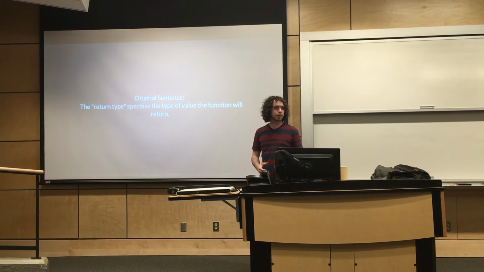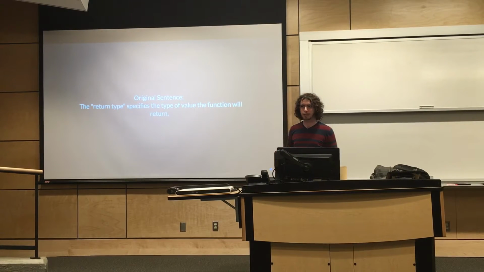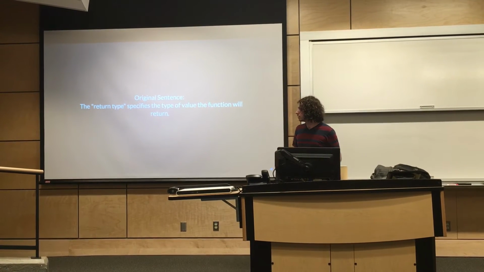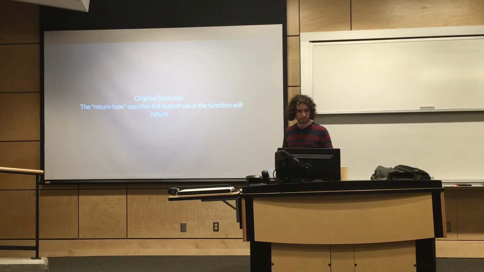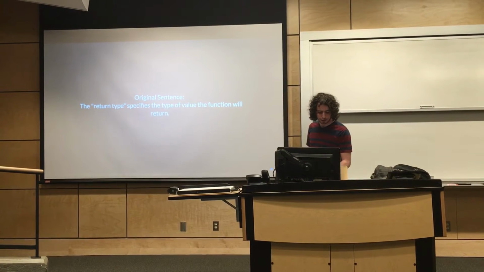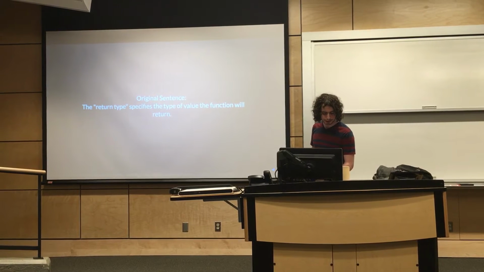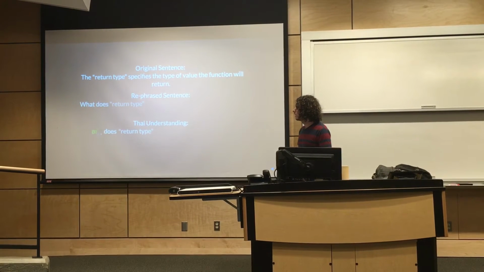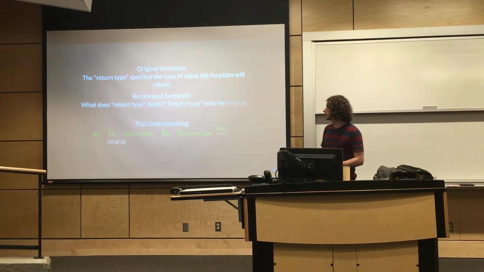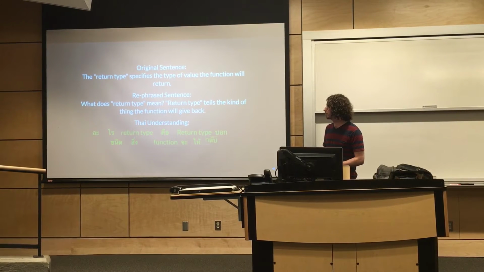And I actually looked up a Thai tutorial on programming, and they used the word kapai, which means to give back. So I tried changing out the word return for give back and type of value for kind of thing, and I did a couple other things to make the sentence more easy to understand. So let's take a look. What does return type mean? Return type tells the kind of thing the function will give back.